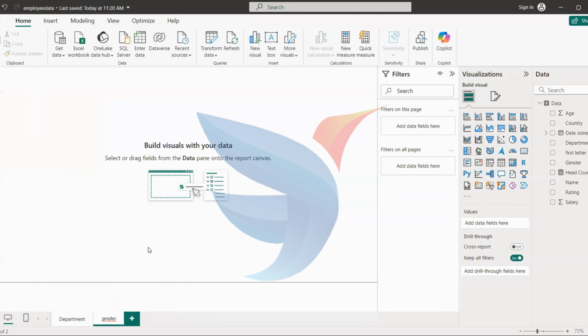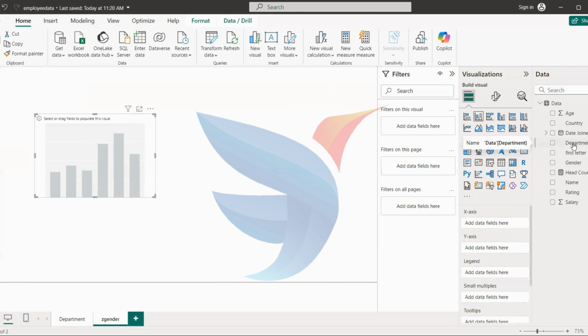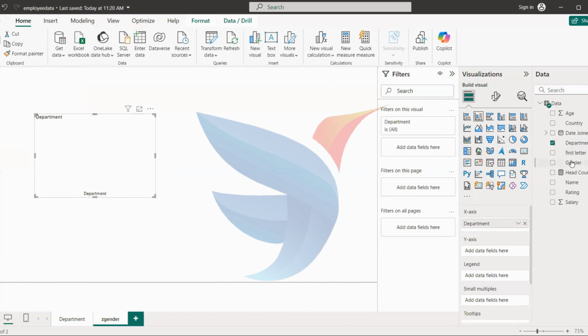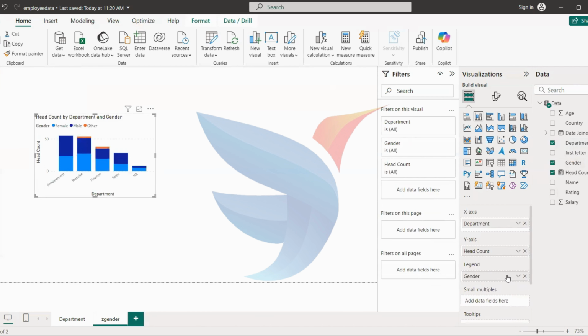In this gender page, we would like to have the same as we have for the count by department, so I'll go with the same scattered column chart. Since we are going with the gender distribution on a department basis, on the x-axis I will go with the department, next I'll go with the count, and in the legend I will give the gender.